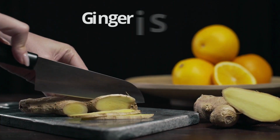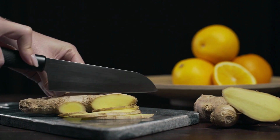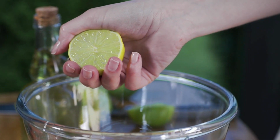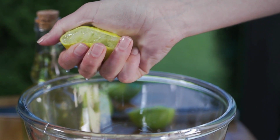Ginger is great because it lessens bloating while boosting the colon, keeping it free from wastes and bad toxins. And don't forget about the amazing lemon. Lemon juice helps digestion, detoxification, and is high in vitamin C, making it a great antioxidant.